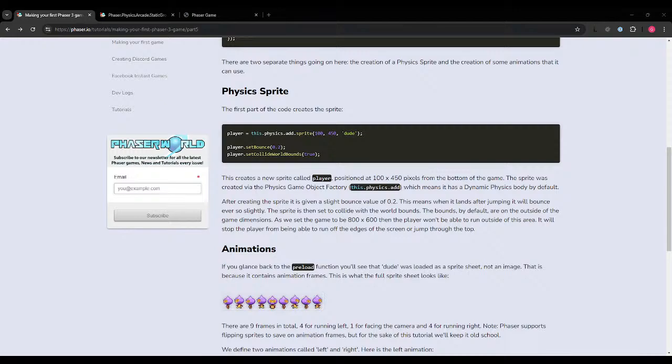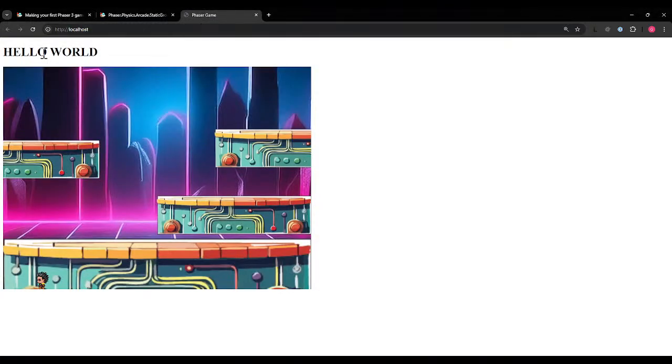But this is where I'm going to end it right now. So in part 6, we'll get to that and we will fix that particular problem. As of right now, you can see where we are at. Our character is now, when I refresh it, falling. He's just hitting the end of the world. He's not landing or hitting the platforms just yet. So we don't have the physics working just yet.